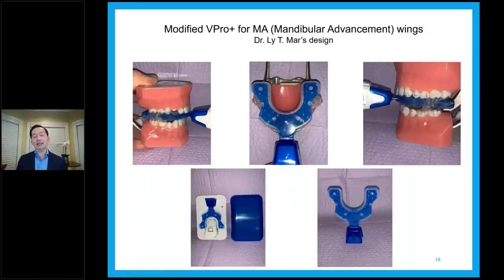Another modification I made — called the Dr. Maher design — was when I was a consultant for Align for the mini mandibular advancement wings. You might have seen the MA for class two correction in young growing teens. In the center picture, you see where the lower aligner is also adapted for the V Pro to fit around the wings. The goal is to have a nice flat surface for the V Pro to lay onto the trays and touch as many teeth as possible. The wings are engaged properly and the device is seated well — it's the same mouthpiece, just adapted in the lab.